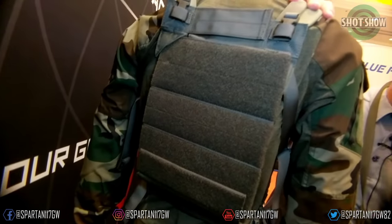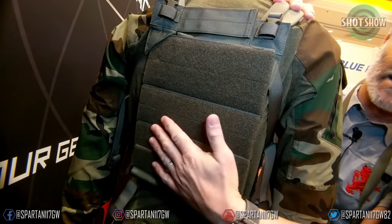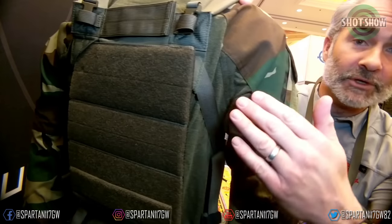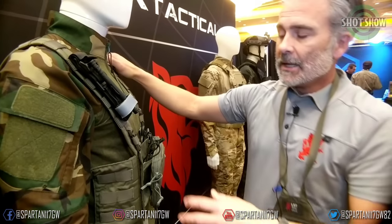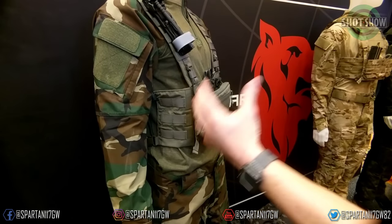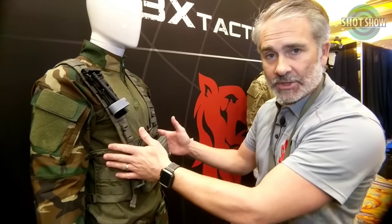So if you have an Arminus now or you want one in the future, you can always use your back panels for the back of this chest rig. This is also removable if you don't want that option, which makes it even lighter and easier to run. The one thing that separates this version is it actually has MOLLE. We don't have a name for it just yet — it may be called the HEAVY or the EXTRA — but this is one version of the ACR which we're excited about.